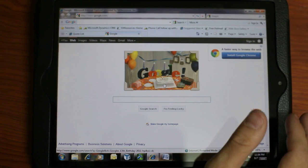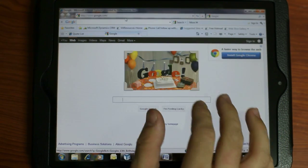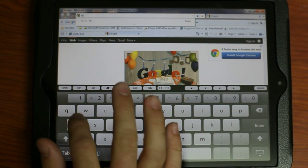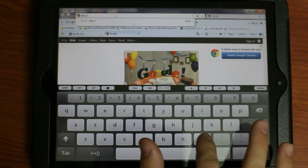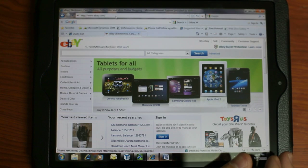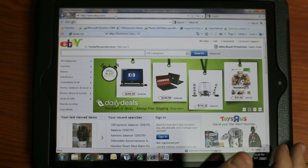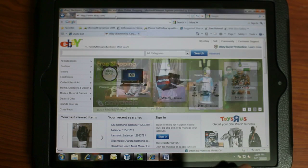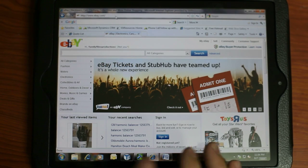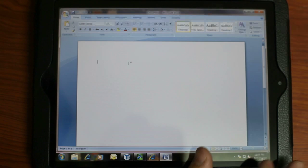So yeah, this is a computer that is 45 minutes away, a 45-minute drive, and I'm able to go here and control the computer as if I was there. Now the only problem is this computer does have multiple monitors, and in this version of the application you are not able to use more than one monitor. On the iPad version you can switch between monitors, but sadly on this one you can't. I basically just stuck all the windows in the center monitor so that I could access everything. So yeah, there's the word.